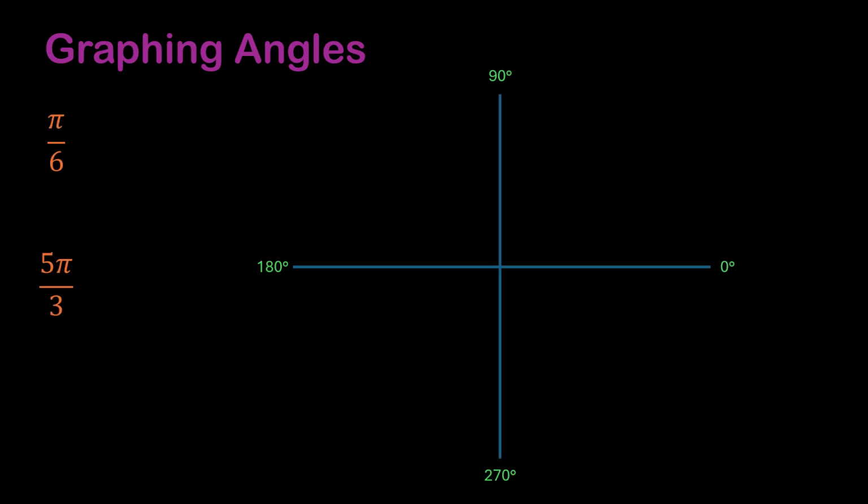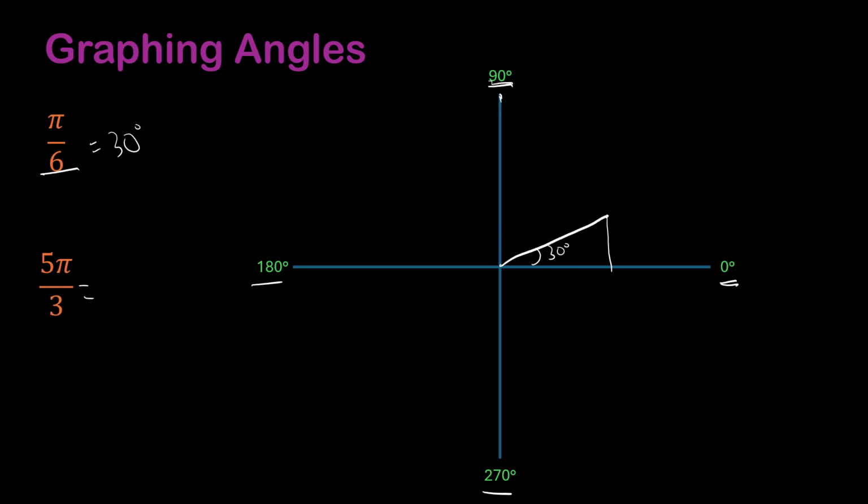Okay, so the next thing to graph it, you should know these four. These four are important, and they're kind of used as points of reference because they're at each corner. So, for example, we know pi over 6 is equal to 30 degrees. If 90 is here and 0 is here, 30 must be somewhere closer to 0, but in between. So 30 degrees would be like right there.